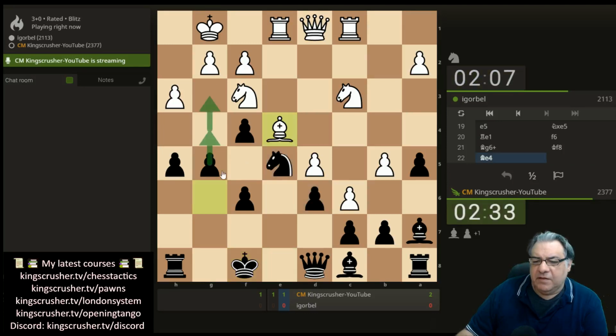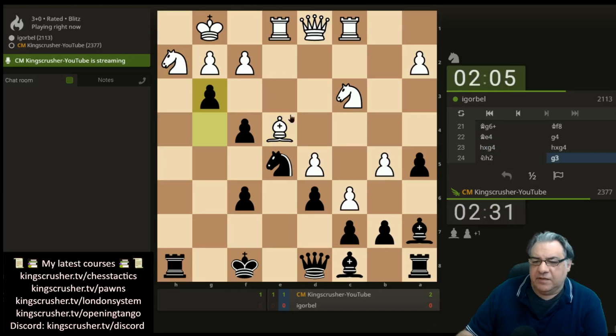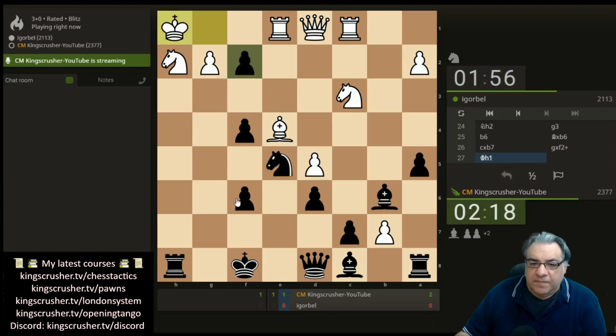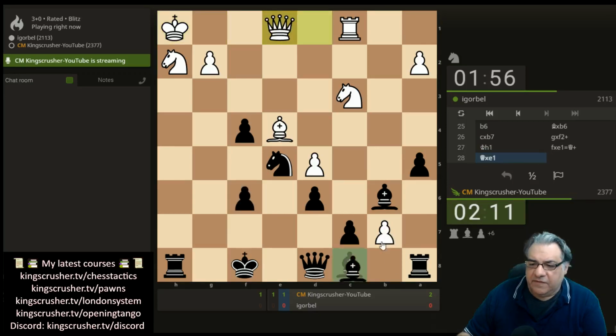g4, g3 coming up. Oh, h-file active. Okay, this looks nasty. All of this, all of this, all of this. It looks all nasty. Keep the bishop active. Okay, take this guy. I'll take on f2. I can win a whole rook. I think I should win a whole rook. Okay. There's f5 here. Oh, we'll take this first. I'll take that first.